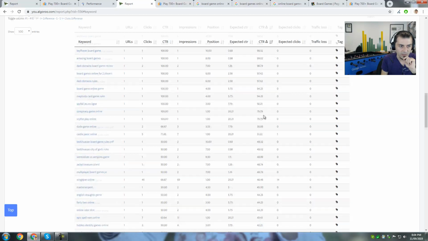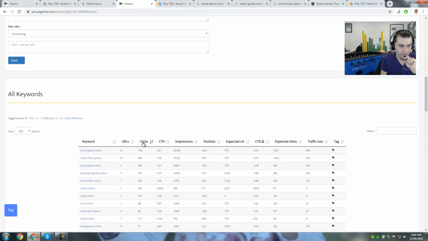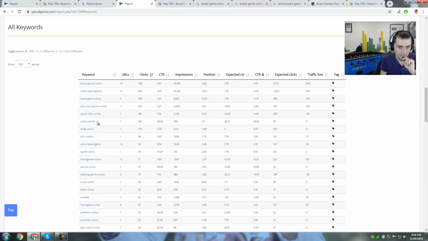So you can find cases where clicks are very high. There's one. So for this query, on position 1, we are receiving CTR of 48 or 49%, and the site average is actually 20%. So we have superb click-through rate here.